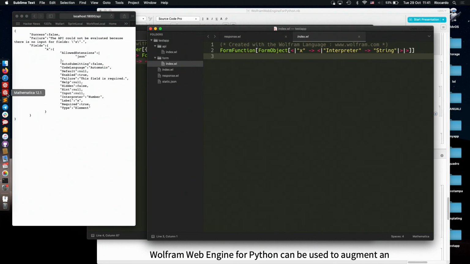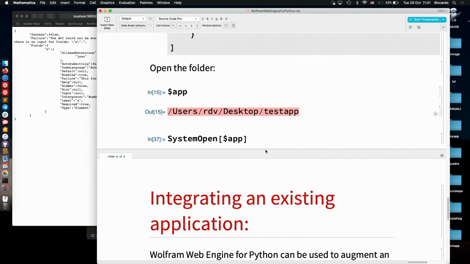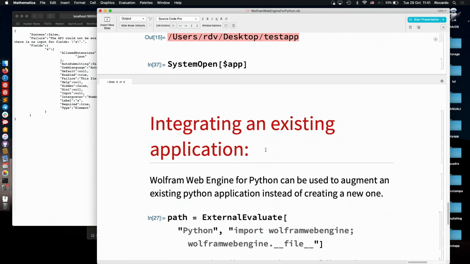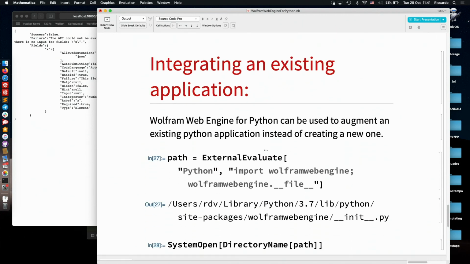So this was how to structure an application using multiple folders on your machine. The next one is how to integrate an existing application. I was saying that this framework has bindings for some popular libraries. At this moment, we only have two of them, Django and HTTP. But we would like to add support for more of them.